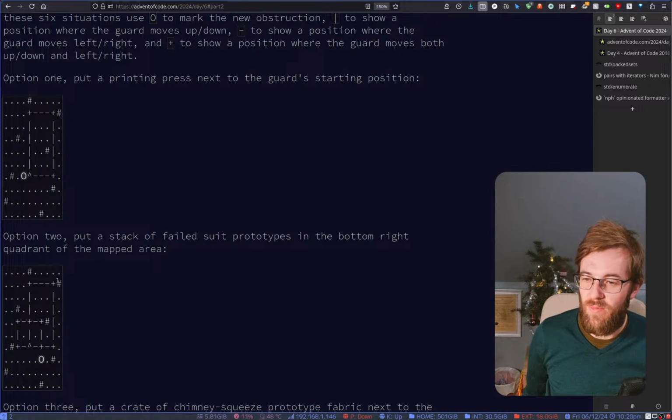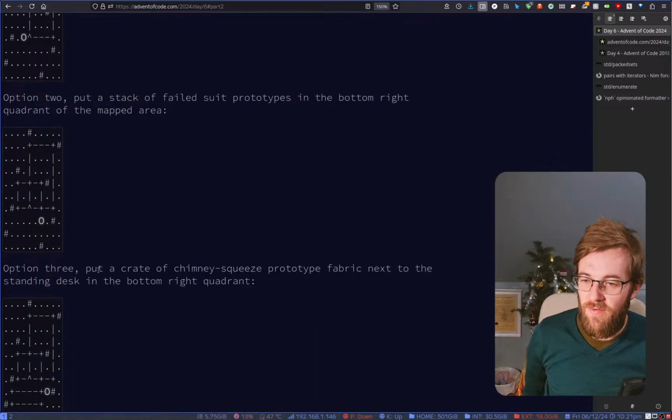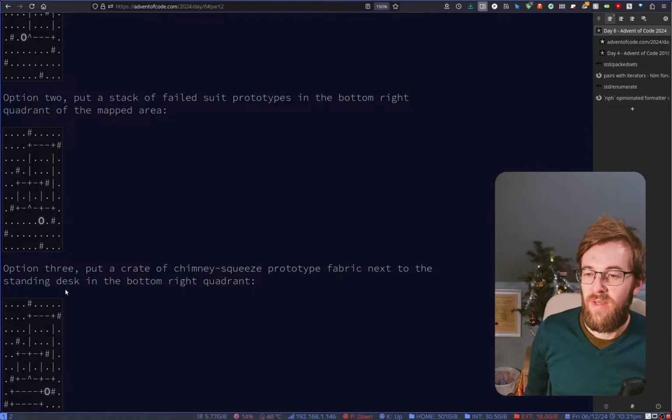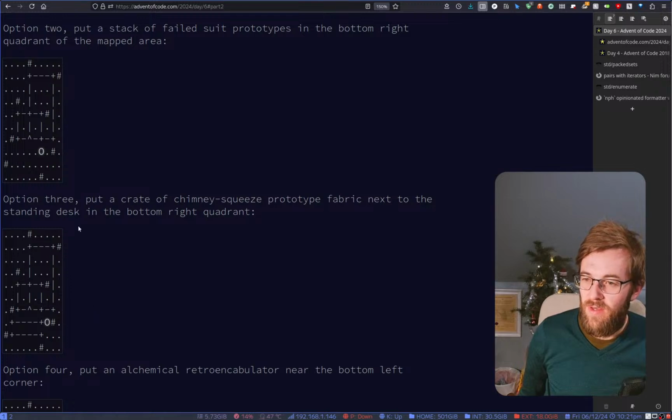So you'd go up, right, down, left, up, right, down, and then you get stuck in this loop. Option 3, put a crate of chimney squeeze prototype fabric next to the standing desk in the bottom right quadrant. A crate of chimney squeeze, right? Right there. He will get stuck in this loop.